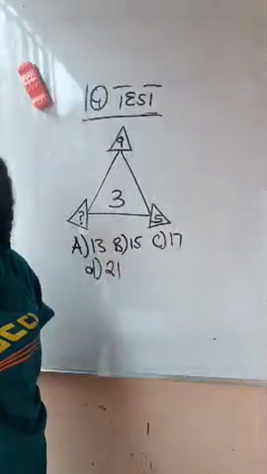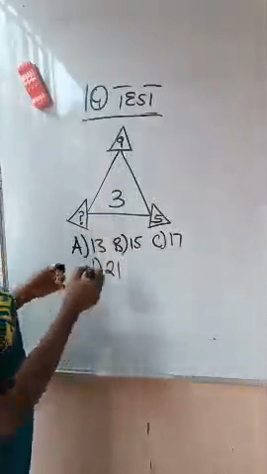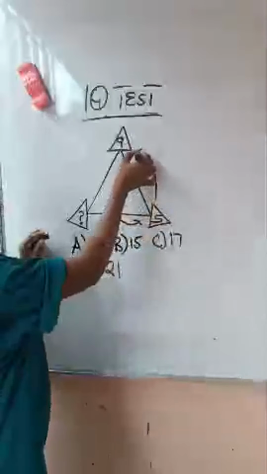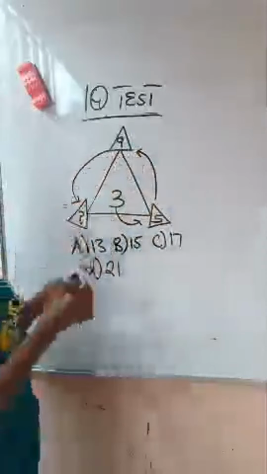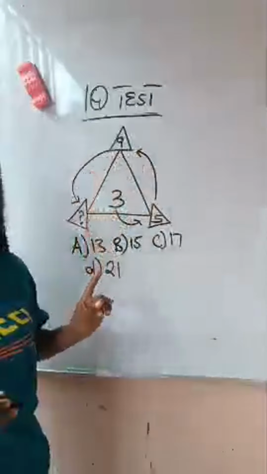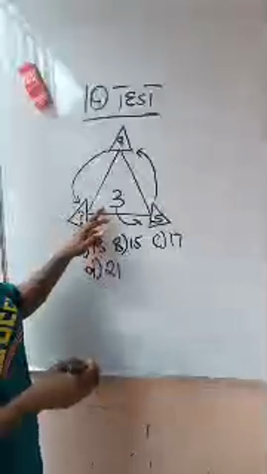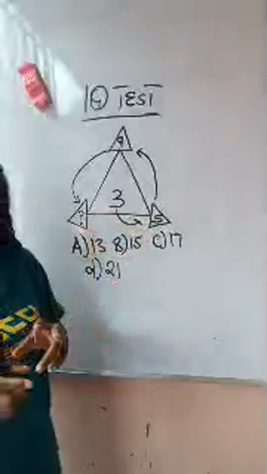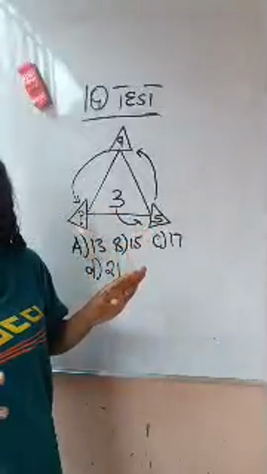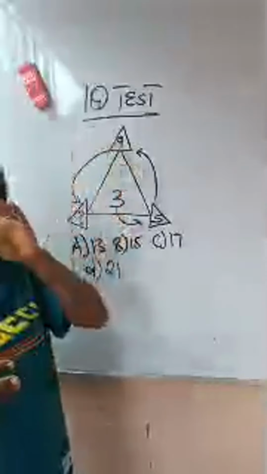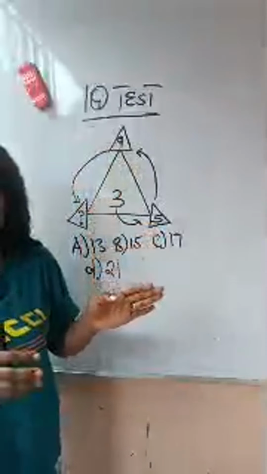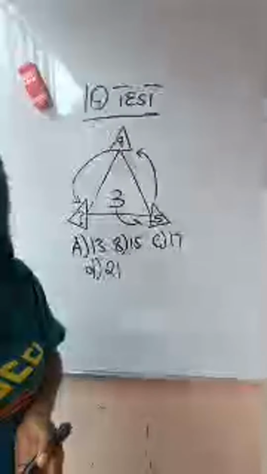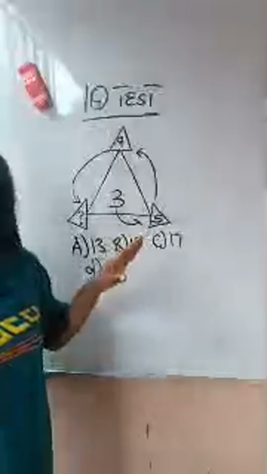Now let's see that pattern between them. Let's start from here and we go anti-clockwise. So if we do that, we have 3 and we have 5. Now, what is the connection between 3 and 5? If we say 3 plus 2, we get 5. Nice. Now we say 5 plus 2. We're supposed to have 9, right? But we have 5 plus 4. So it's now an assumption. We are not seeing a pattern. The pattern is not clear. So as a result of that, we're not going to go with that.